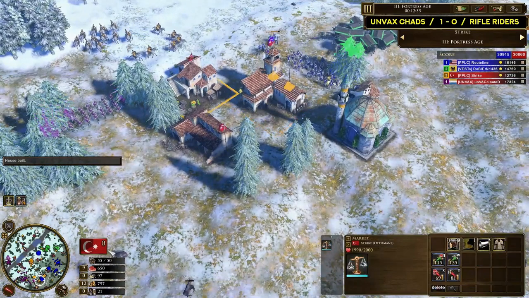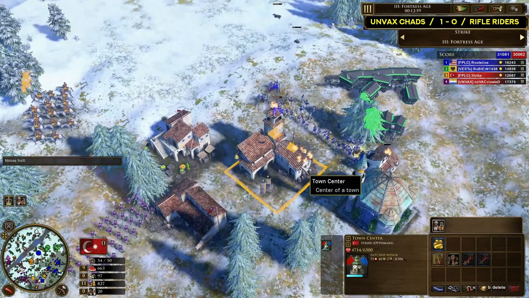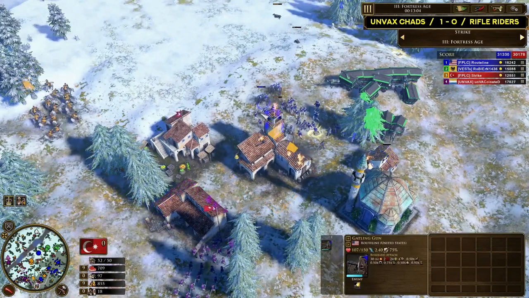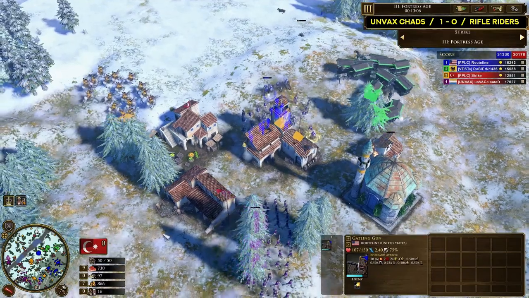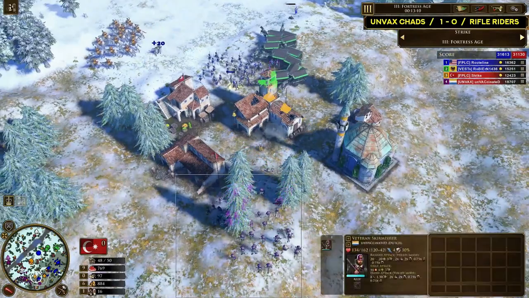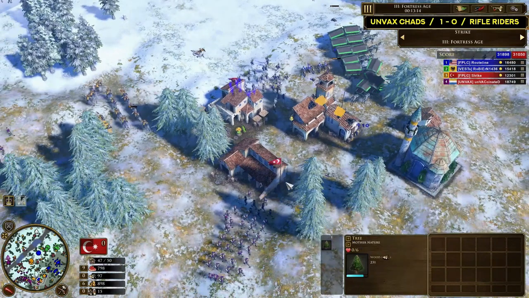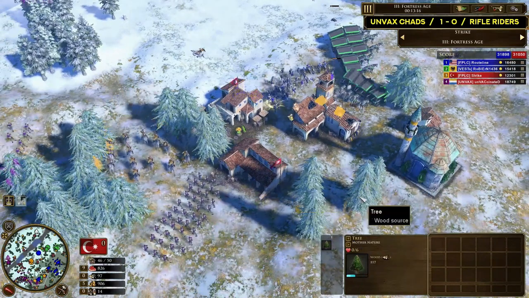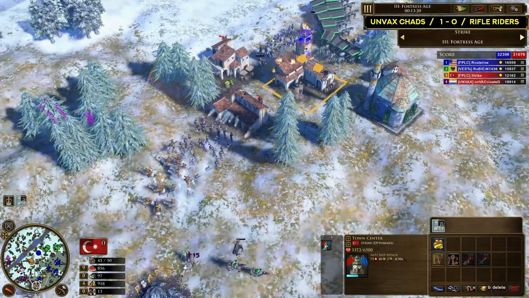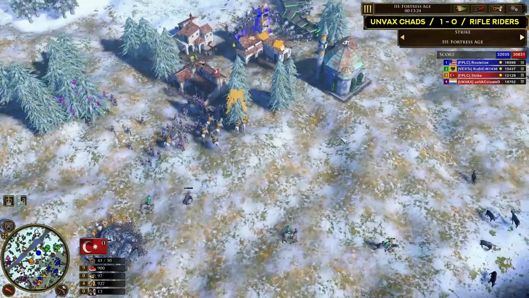Also, getting popped, the TC cannot spam the villagers on its own. So the Gatling guns are doing a lot of work, very, very good in containing Strike's economy and also military production. Getting some shots on skirmishers. Ulan is harassing the bulls on the back.